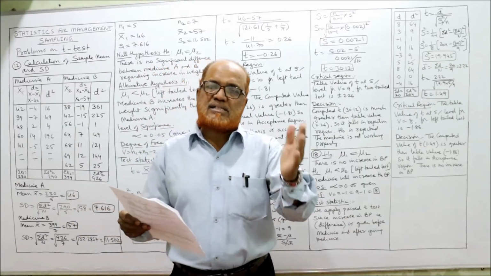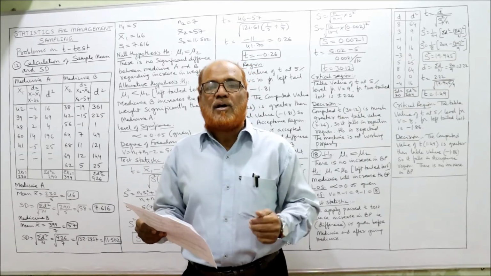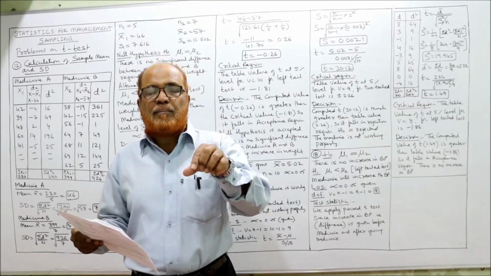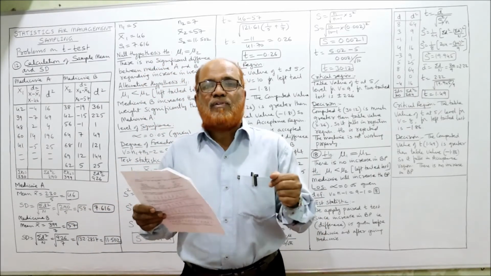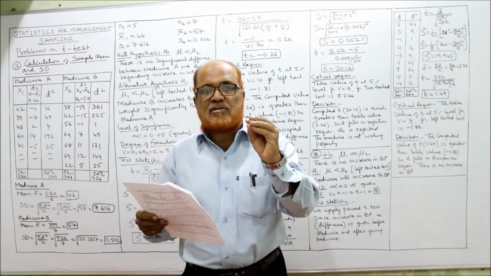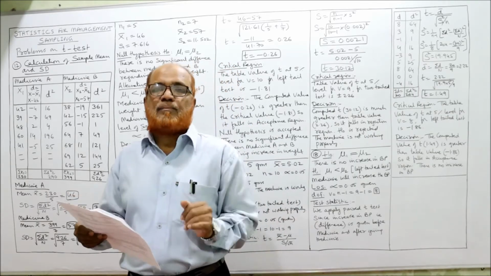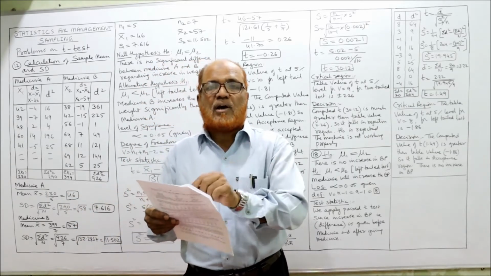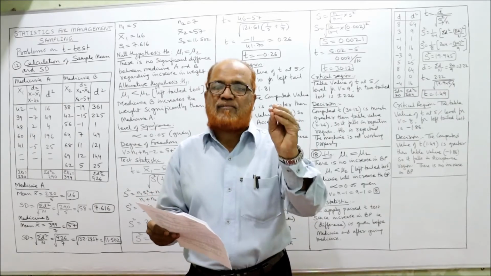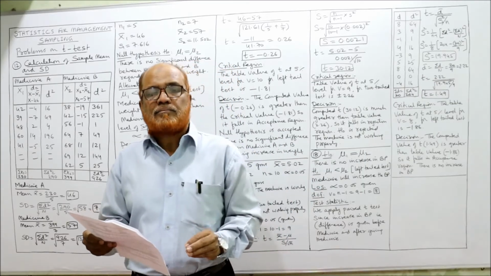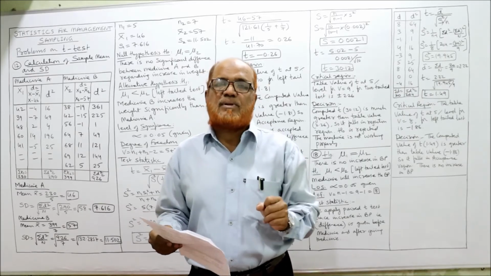Two medicines are there, medicine A and medicine B, for increasing the weight. We want to test whether medicine B is increasing the weight significantly compared to medicine A. So we have administered medicine A to 5 patients, and we note the increase in weight given. And we have administered medicine B to 7 patients, and we have noted down the increase in weight. Now we use two samples, one of sample size 5, the second of sample size 7. The values of the first 5 samples and the values of the second 7 samples are given.